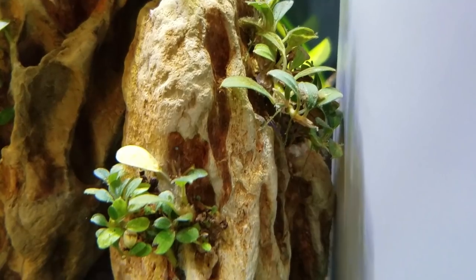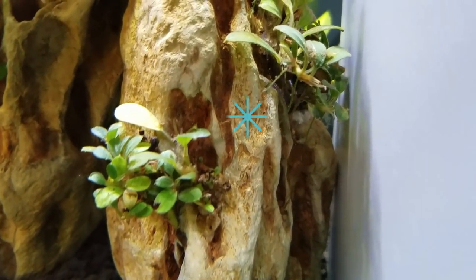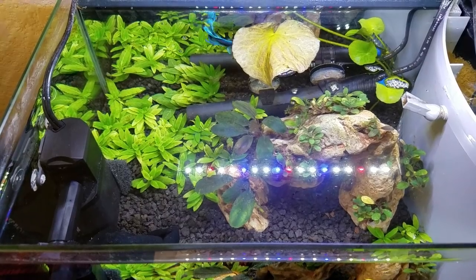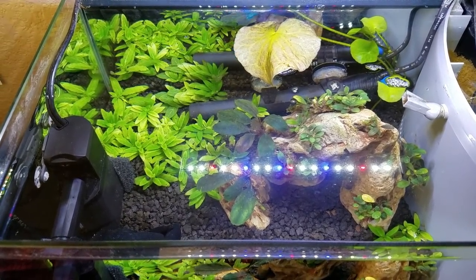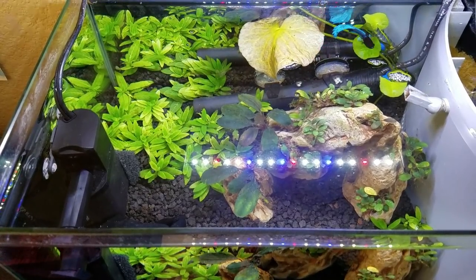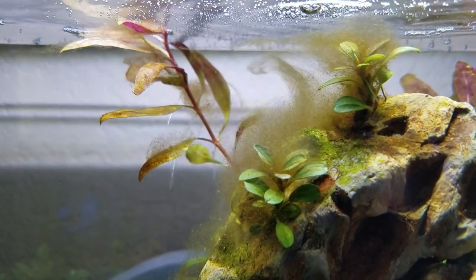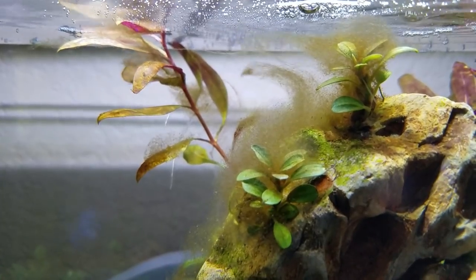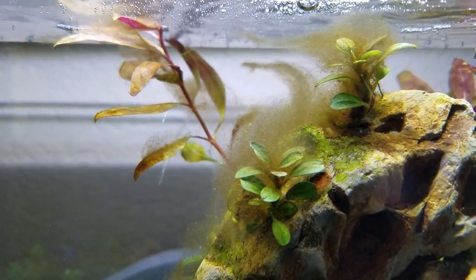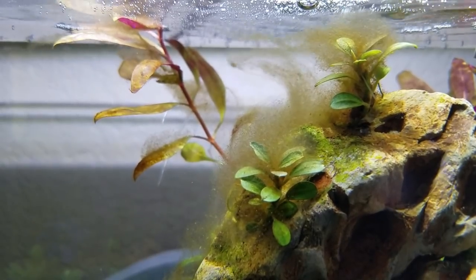And voila! It's been four months since the chemical treatment, and I haven't seen any hint of that evil blue-green slime stuff. Sound Wave is none the worse for the wear, and I can finally breathe a sigh of relief and go back to enjoying his tank. Well, not quite — I'm still suffering from a wispy brown algae issue, but I'm going to do some experiments to deal with the problem head on and hopefully properly balance this tank.